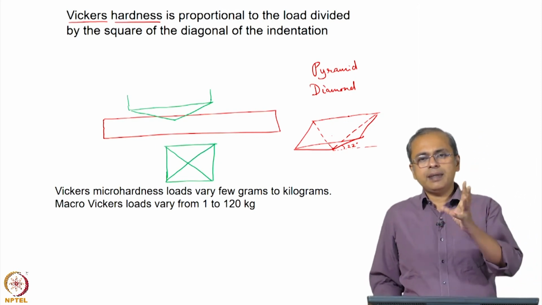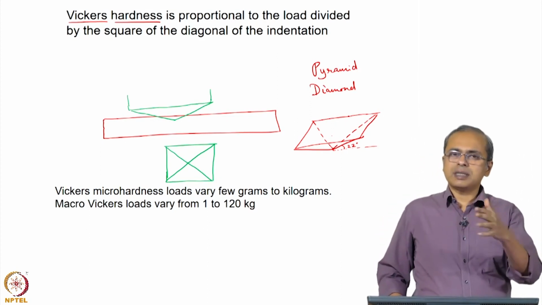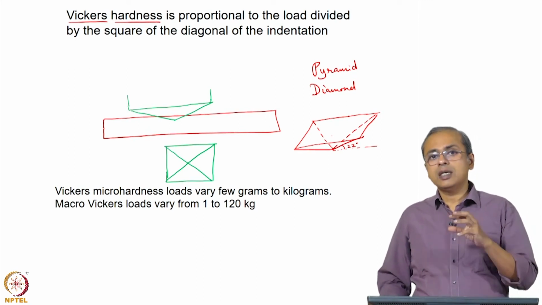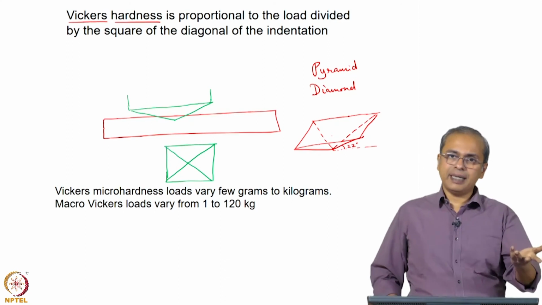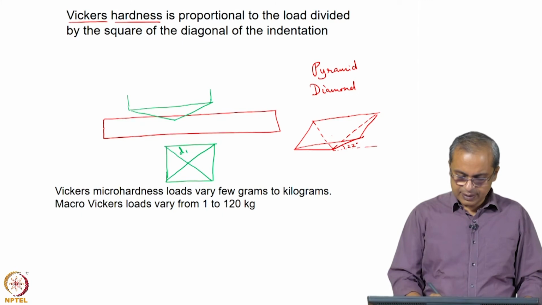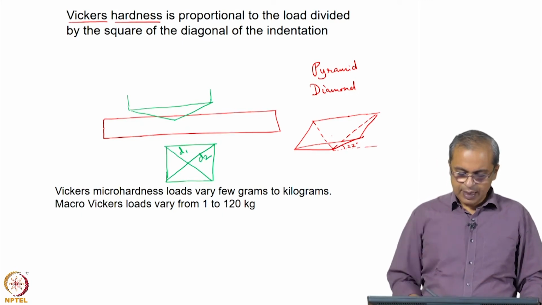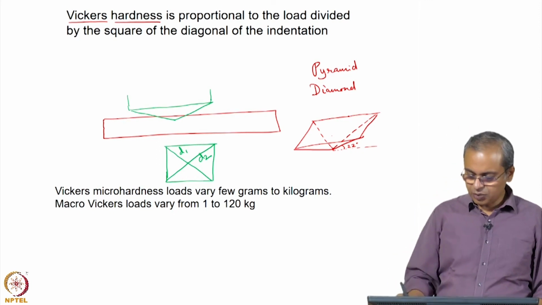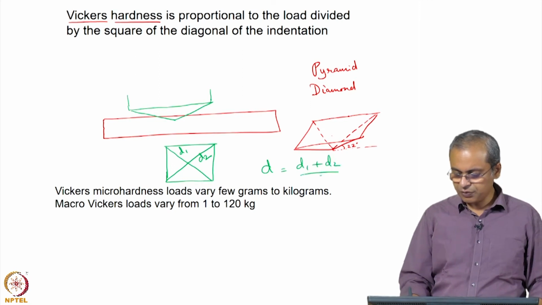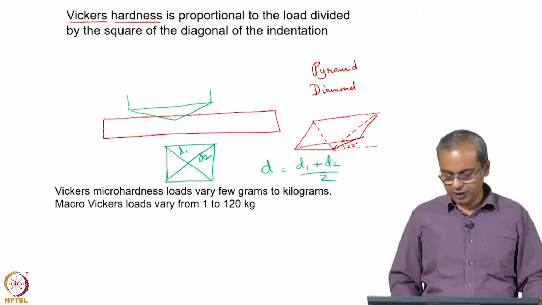So, now usually given that it is a pyramid, you should get an exact square, but you may or may not get an exact square based on maybe some lateral variation in properties of that sample and so on. So, what is typically done is to approximate it as a square, and so what we do is look at the 2 diagonals with the dimensions d1 and d2, and you take an average. So, d average, d is (d1 plus d2) by 2, it is just the average of the 2 diagonals, and that is used to help us do some calculations.